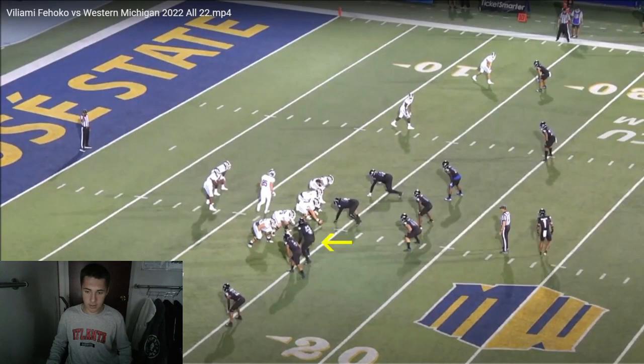All right, and lastly, Viliami Fehoko. I think that's how you say it. So I did not end up watching him before the draft. I did see him. Well, I didn't grade him before the draft. When I went to Vegas, I did see him practice. But he's mean. He's got good hands. He's fluid. He's a consistent run stopper. He's 6'3", 6'3.6", and 276.